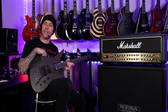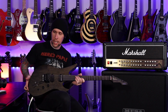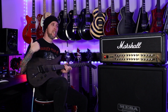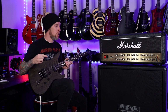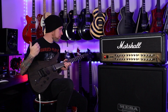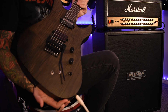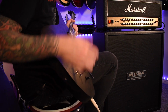Now, this guitar was given to me as a gift from someone that knew I had been watching for this guitar, hoping that it would be made. I'd made a purchase with a different hobby of mine a week before this was released. That person found out that I no longer had the money, and the item I had was non-refundable. So I got surprised with this from someone special. So it's really cool. Can't say who it's from. It's not from anyone at Schecter or anyone to even do with this channel. So we'll just leave it at that. I'm very blessed to have this guitar. I love Avengers. If you've been to this channel, you've seen plenty of them. And yeah, I'm very grateful for it.